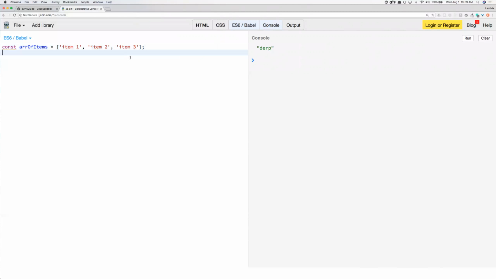So I'm going to make a new array from this array, and in turn, I'm going to chain on the index where this item is found. So item 1 is found at index 0, 2 at 1, 3 at 2. That always trips me up when I have to say that. So I'm going to say const newArray equals arrayOfItems.map. Okay, map is a higher order function.